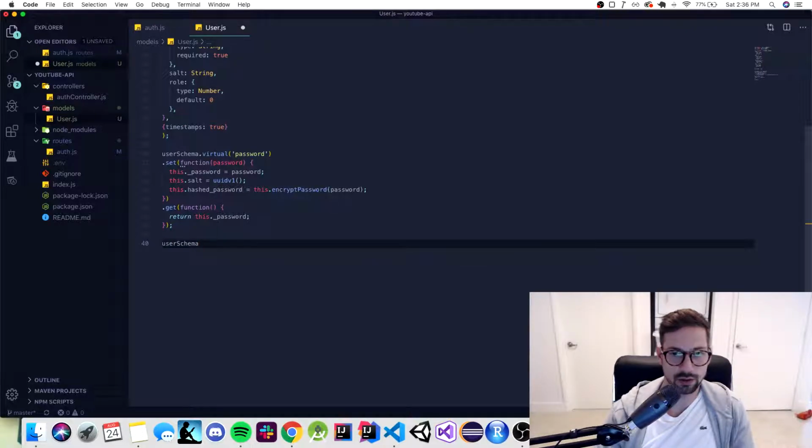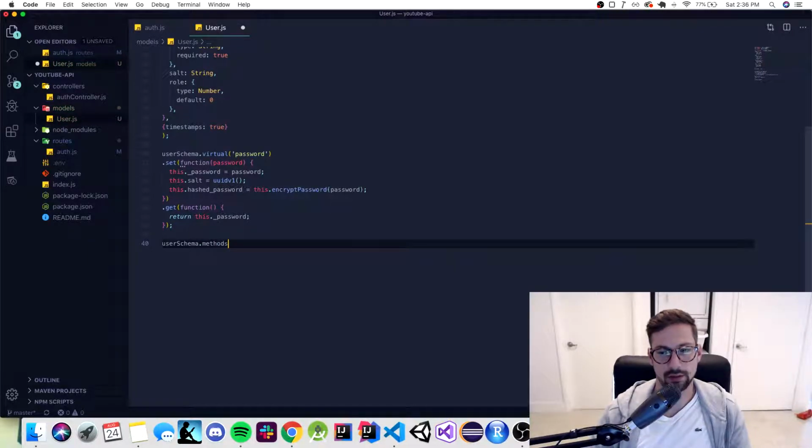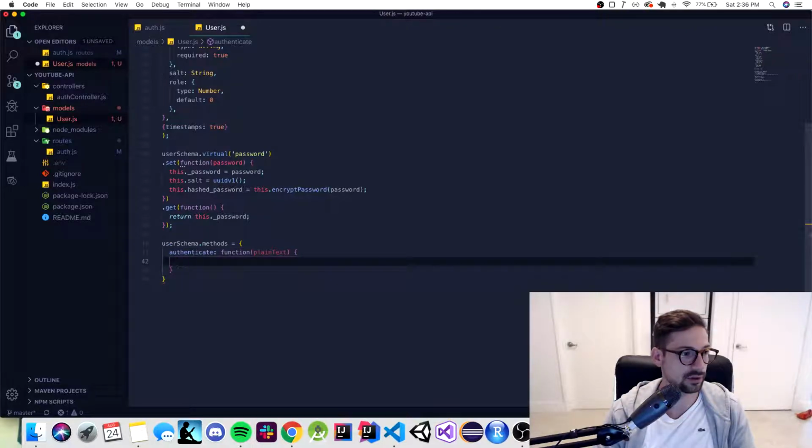So userSchema.methods equals authenticate function, and same here. As you can see, I'm not using arrow functions because this library does not support arrow functions, and it took me some time to figure that out, so just saving you guys some time.